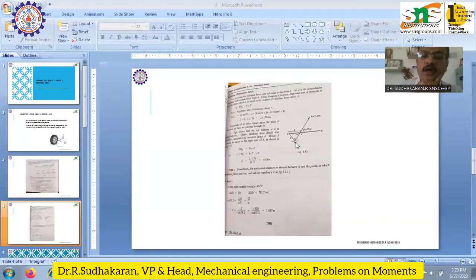Now similarly, we can directly find the perpendicular distance z also. That is 11.7 into z, which is going to produce a clockwise moment, is equal to 21.76. From that the distance z can also be found. So x and z both can be found using this method. So this problem gives a clear idea of how to convert all the forces acting on the beam into a single force, and using the moment concept how you can determine the location of the resultant also. Thank you.